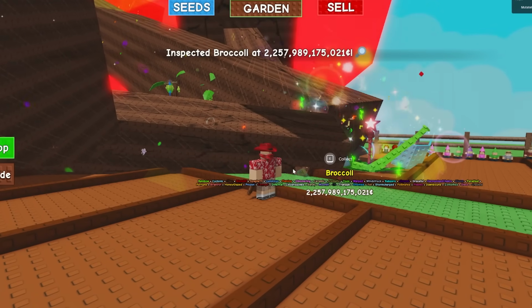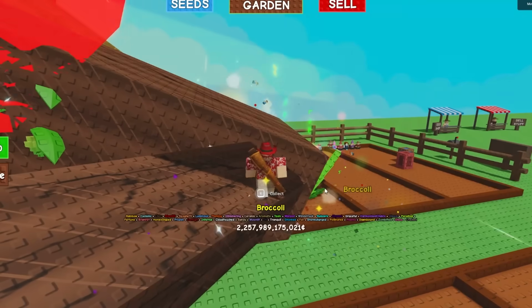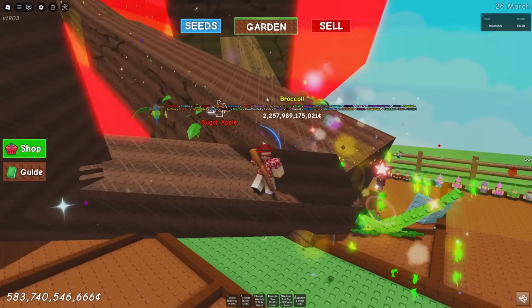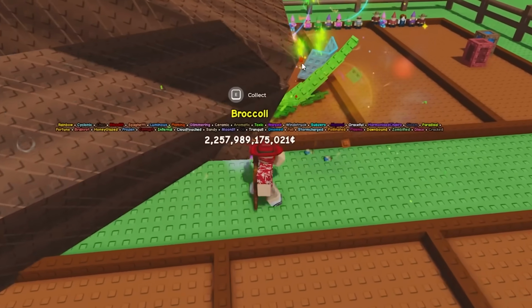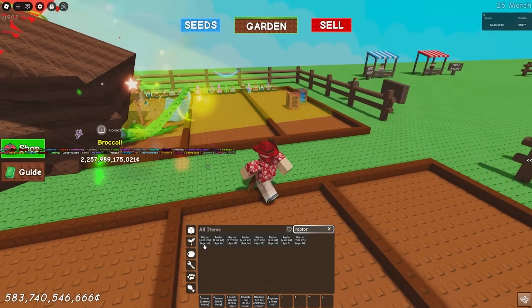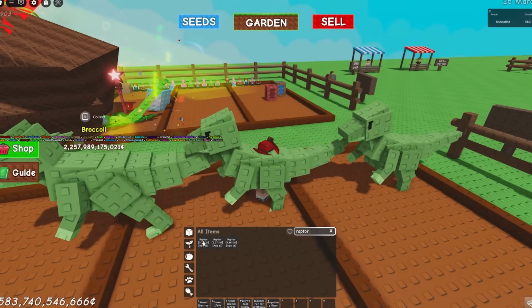All right, so this broccoli with all of these mutations and at this size is worth 2.2 trillion, which is pretty good for this being the first fruit that you can buy in the friendship tier of the shop. So honestly, not bad. And this thing grew pretty big, pretty fast. It didn't really take much effort to get this thing this big. However, it did take a lot of effort for the mutations, but overall 2.2 trillion is pretty good for this piece of broccoli. So let's go ahead now and spawn in our raptors to see if we can get amber, and if we can, that might actually boost our mutations up a little bit.